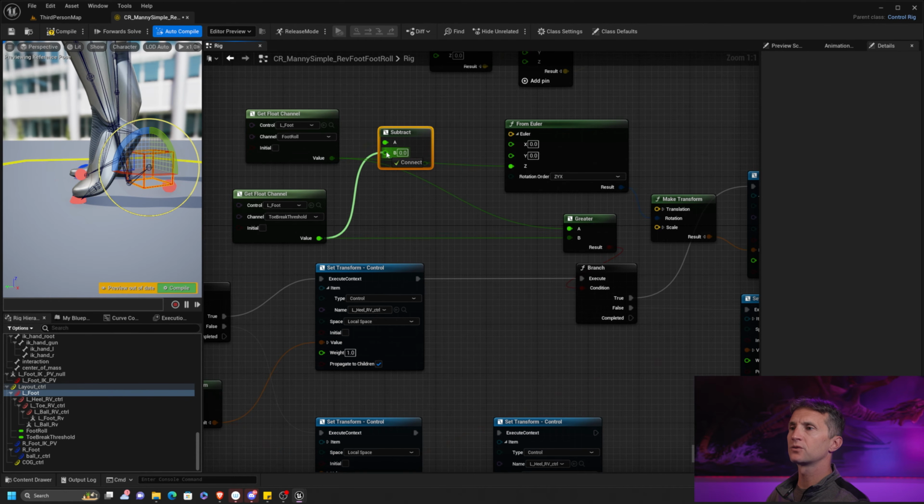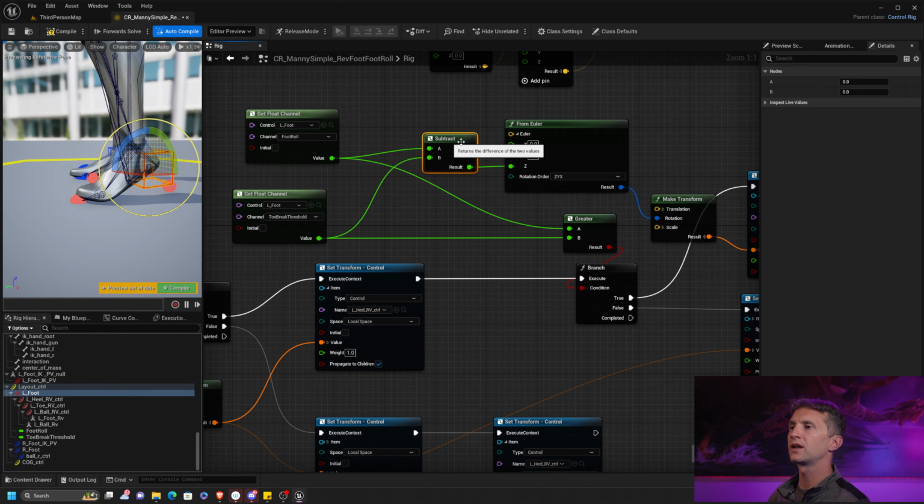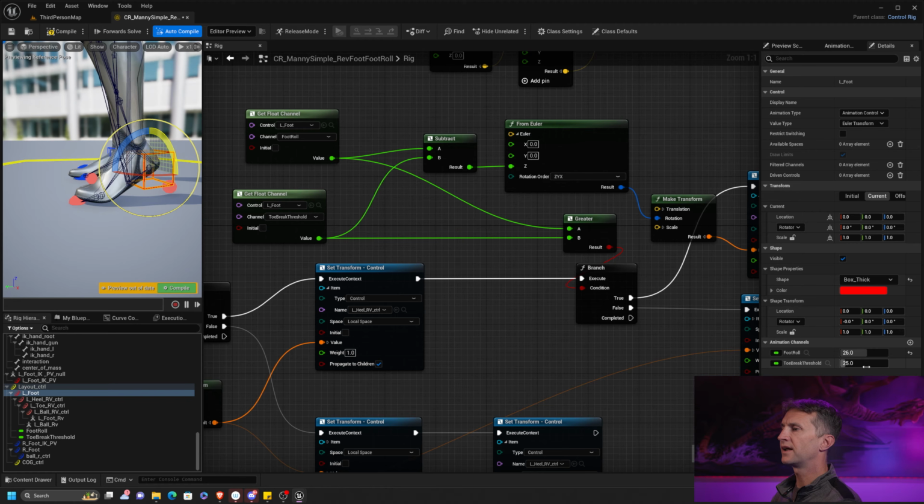And the reason for that is we want to start at 0. So look at that. This is going to create a much smoother transition, because when we go from 25 to 26, it's going to rotate the toe by 1 degree. That's what we want. So if we come back to our graph and we pick this, now when we go to 28 degrees, it only adds 3 degrees.